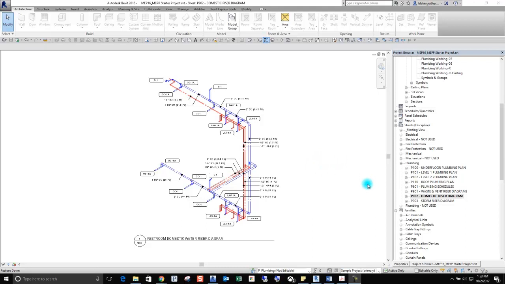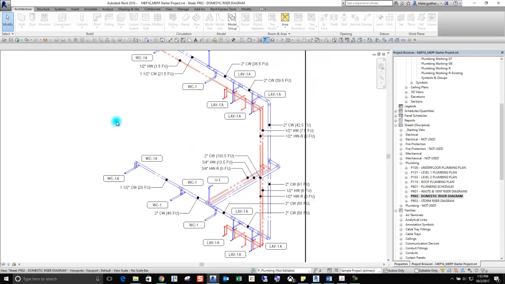So there's certain situations, depending upon which plumbing code you follow, where you may need to override or update some of the fixture unit values that we've entered into the families. As the user manual states, we've included fixture units for the IPC, and if you need to update those, that essentially would be type values.